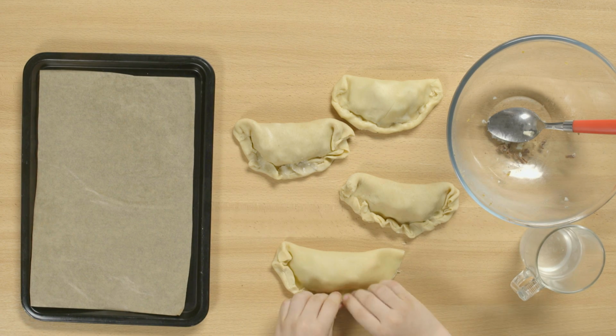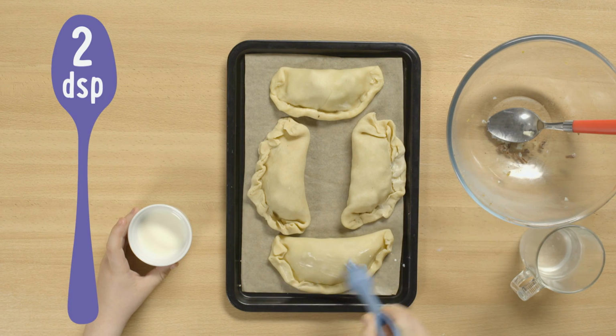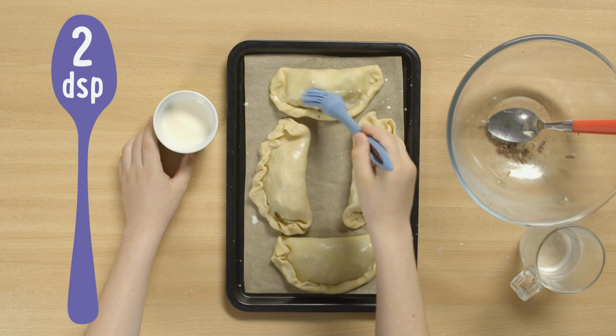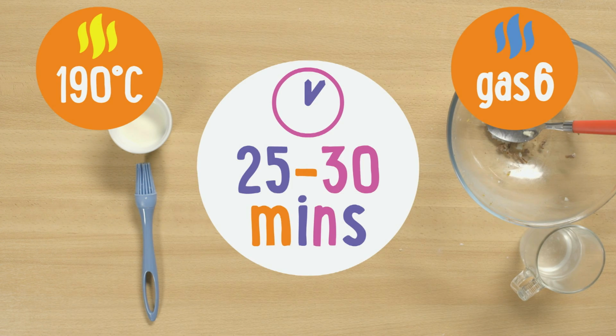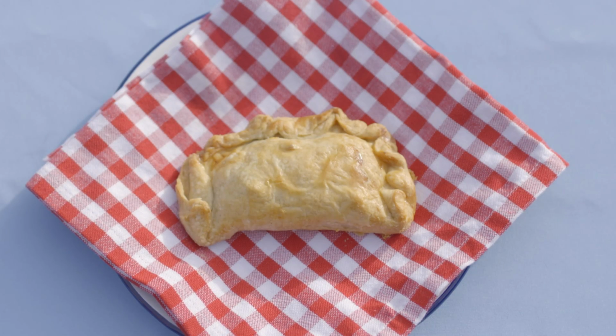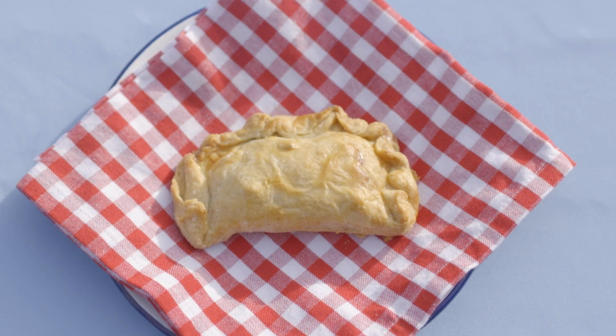Put all your pasties onto baking paper on a baking tray and brush with milk using a pastry brush. Then ask a grown-up to pop them in the oven for you. When they've cooked and slightly cooled, they will have turned golden brown in the oven and taste absolutely delicious.